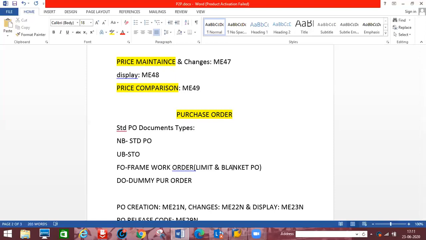Blanket and limit POs are generally used when we have a rate contract with vendors for stationery items or pantry items. Maybe 50 stationery items are there. Spiral notebooks, again small, medium and long sizes, and again medium is 100 pages, 200 pages. Like that, n number of stationery items are there. Pens, marker pens, green and other colors, cartridges. There are a lot of stationery items.